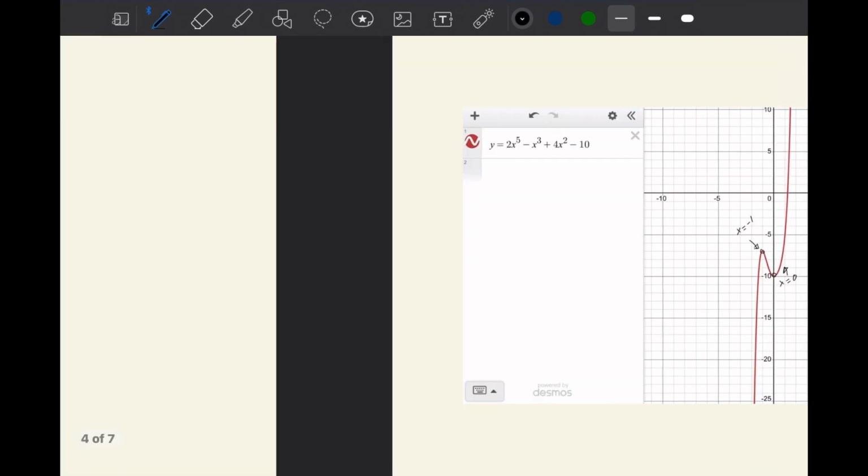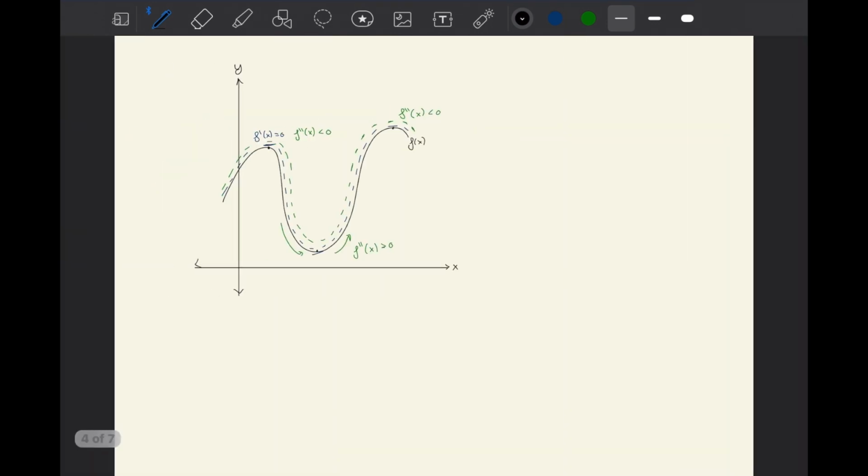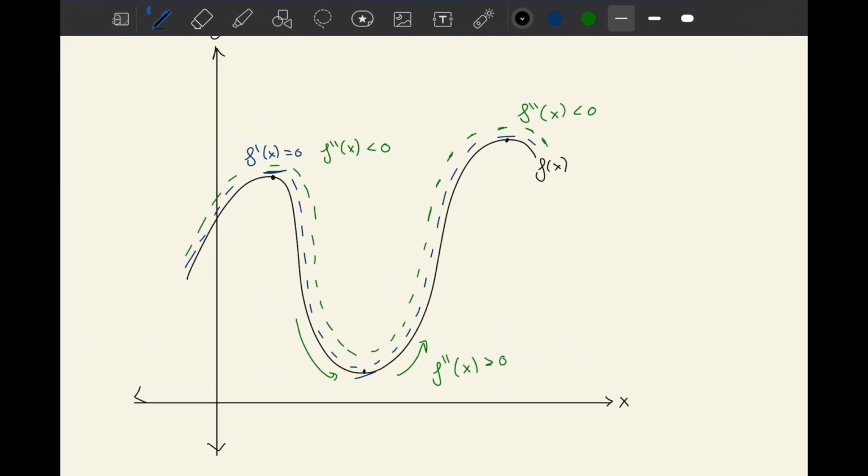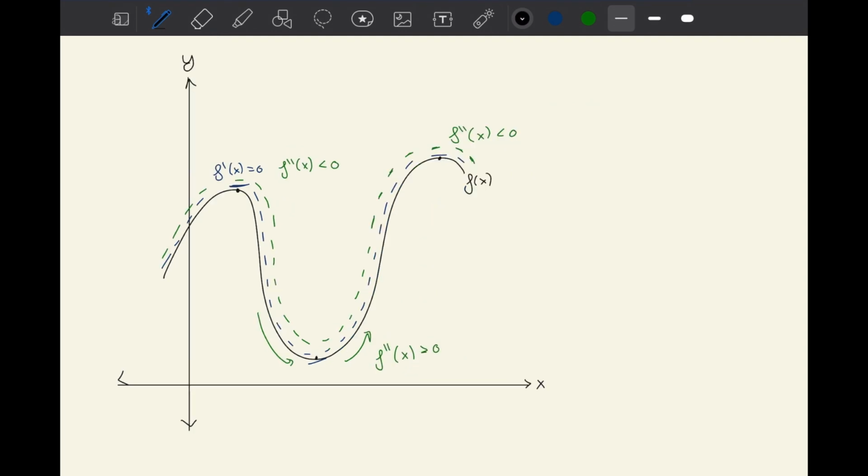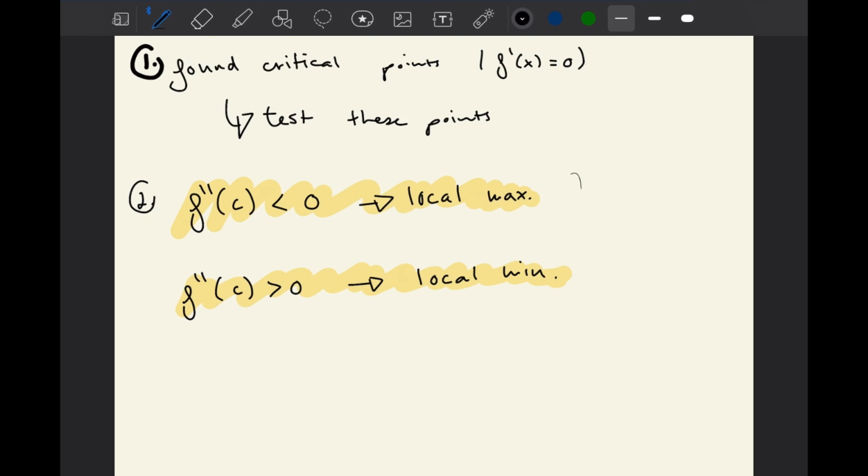So I hope this gave you intuition, and I hope you now know how to use the second derivative test. It's very simple. All you have to know is the logic behind it and why it makes sense. And that is really the key to it all in math, because it's actually quite simple and beautiful once you understand and really get into the process of thinking in a mathematical way. So I hope you enjoyed, and keep the second derivative test in mind. As you can see, it's very time efficient and it's a great quick way to check whether you have a local maximum or a local minimum.